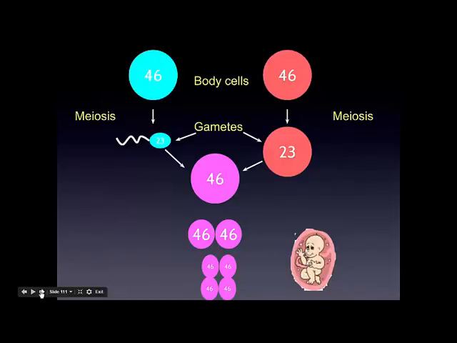So when this sperm cell and this egg cell combine, 23 chromosomes were brought in by the sperm cell, 23 were brought in by the egg cell to get us back up to the usual number of 46. So all the cells in your body mostly have 46 chromosomes. 23 of them came from your mother, 23 came from your father. Everybody gets half of their chromosomes from each parent, 23 from each.